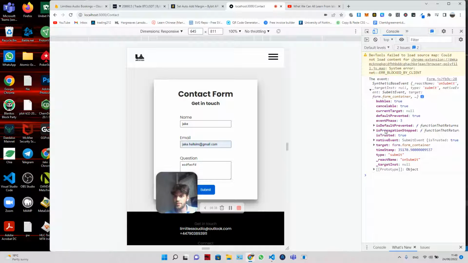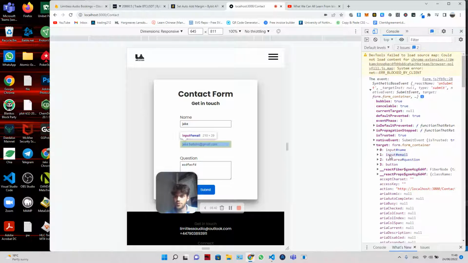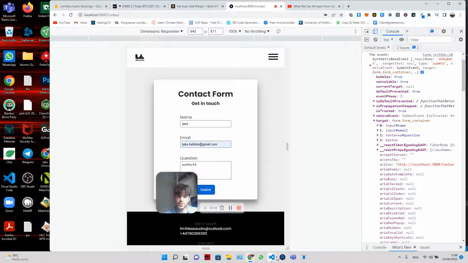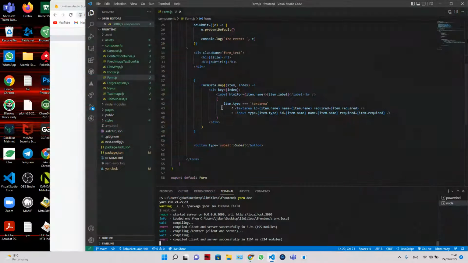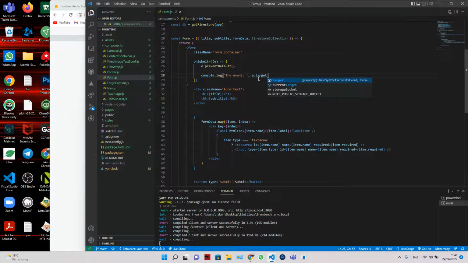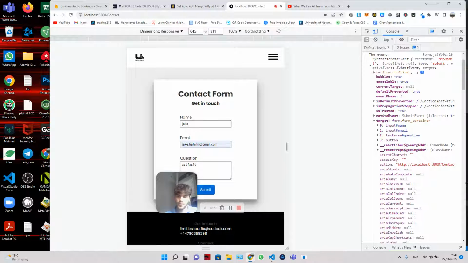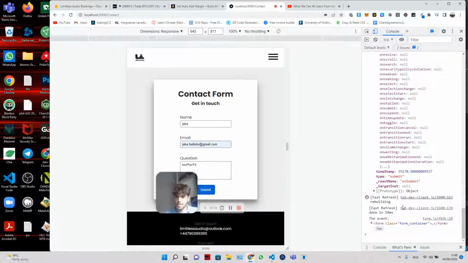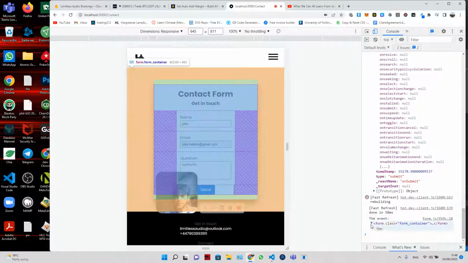Within this event, we get a bit more information. We get the target, which has all of this information. So let's now actually see what the target gives us. event.target is going to give us a bit more useful information. And nice, this is the form itself.